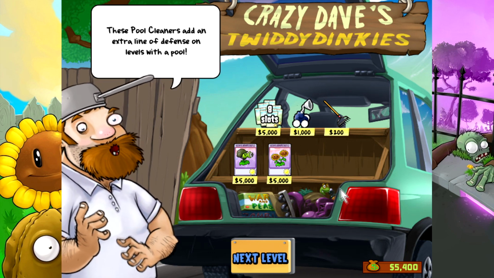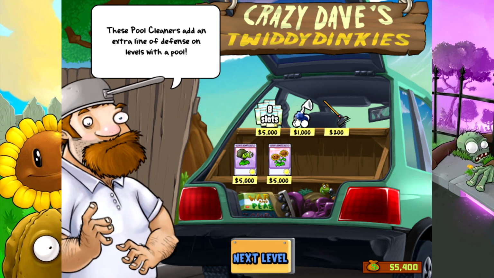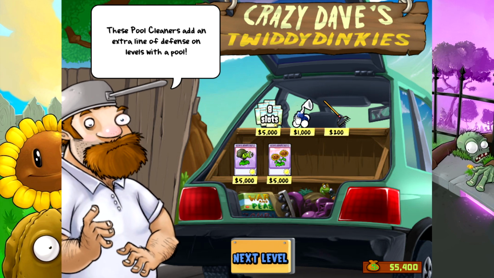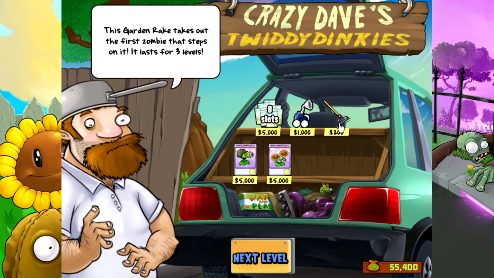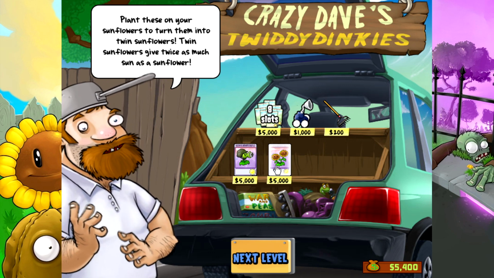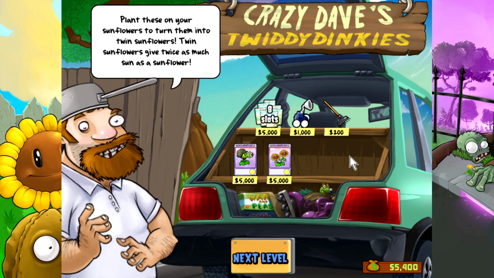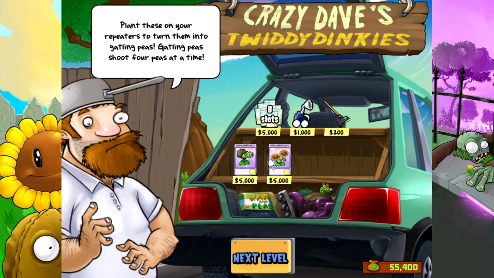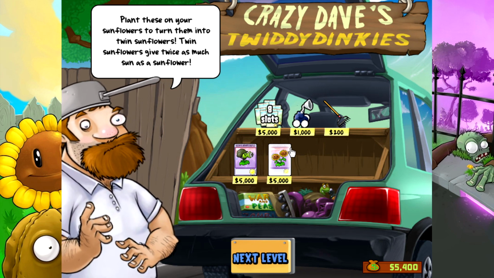Alright, so we got 5,400, so we can get another seed slot. We can get the pool cleaners to upgrade our lawnmower to the pool. We can buy the rake, which is basically just an insta-kill for 3 levels. Then we can buy, for 5,000 each, a secondary upgrade for the sunflower and the repeater, the Gatling Pea and the double sunflower. How these work is you basically plant these on top of the previous version to upgrade them.